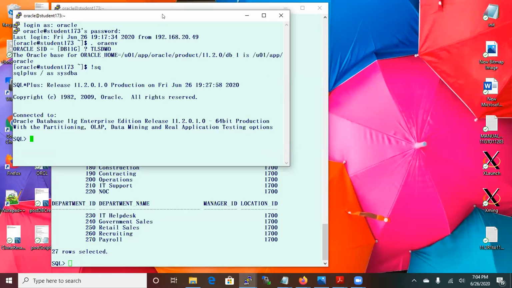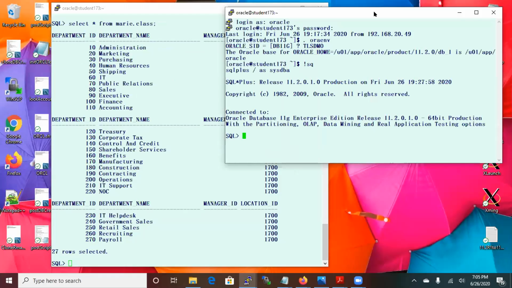Okay, I'm going to create another user. Let me just put Maria, identified by Maria. Grant connect, resource to.